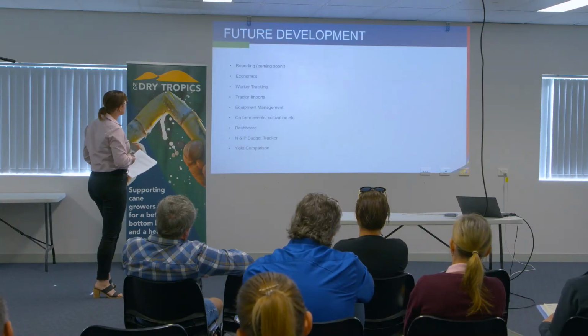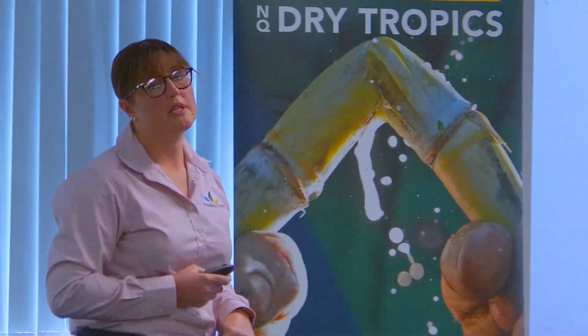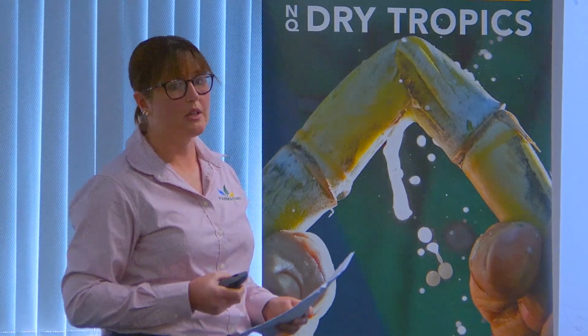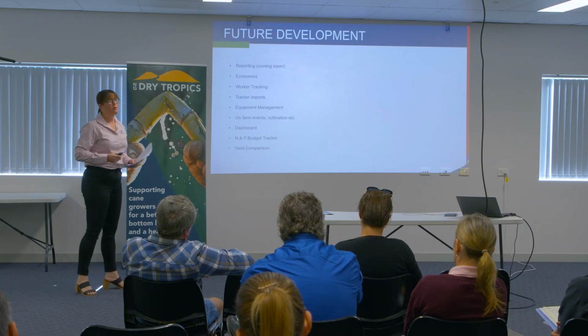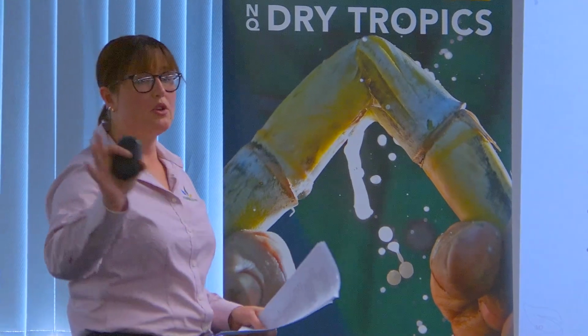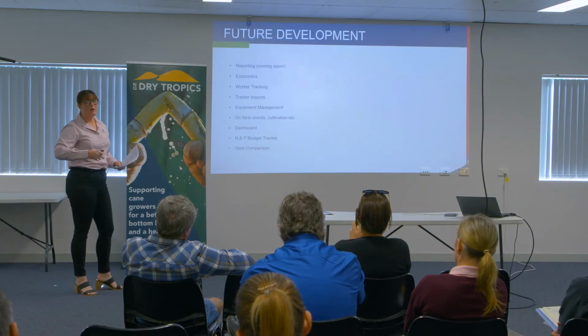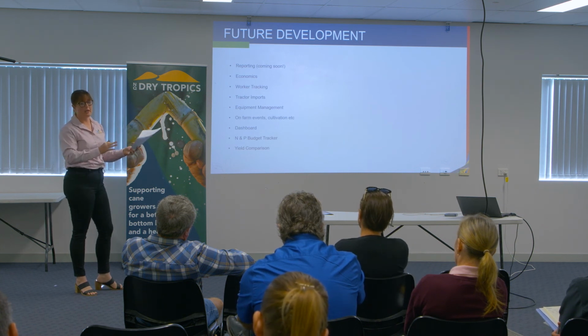Okay, so future developments, things that we have in the works, things that we've thought about, things that we've received feedback on from our growers who are very kindly trialing it for us. Reporting, so that's going to be an easy one-click, throws all your information into a PDF and you can print it off. It will have the entire history of your farm, or if you don't want the entire history, you can just print out a farm map, your nutrient plan, that kind of stuff.